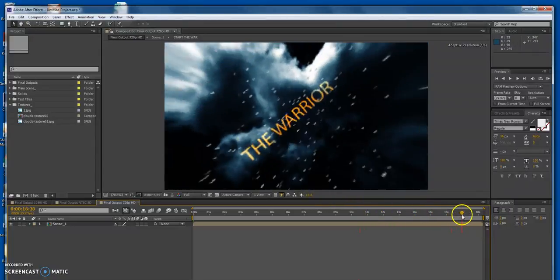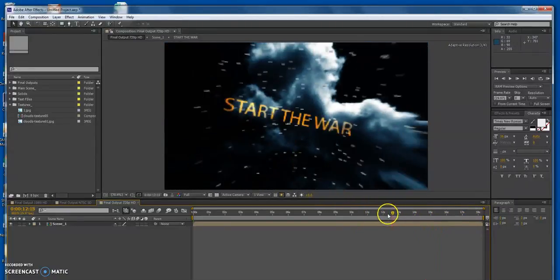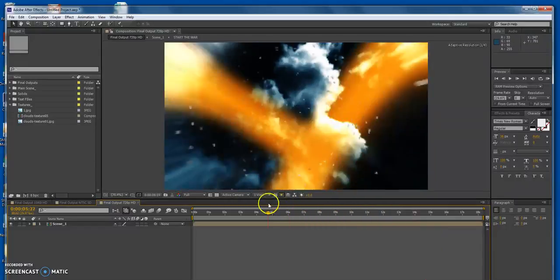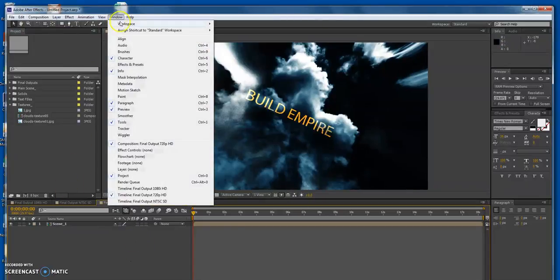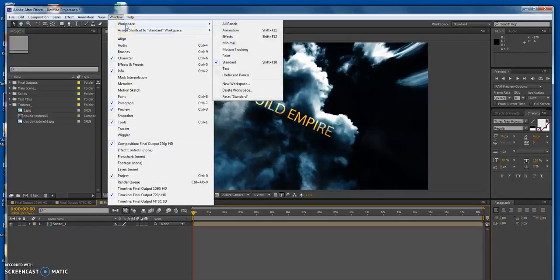Depending on which one you have, what you've opened, you can see how this works. So I'm going to go to the beginning. I'm going to come up here. The files are open. Make sure that it should open like this. If it doesn't, go to Window, Workspace, and go to Standard. This is the standard workspace, and this is the way we want to get it to go.